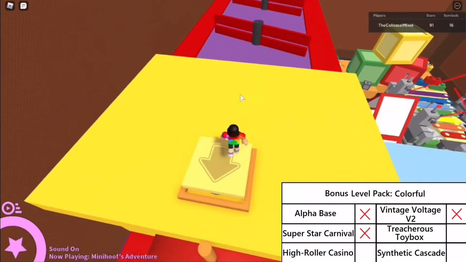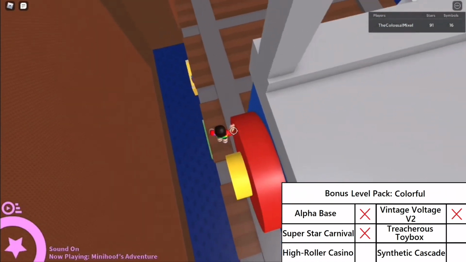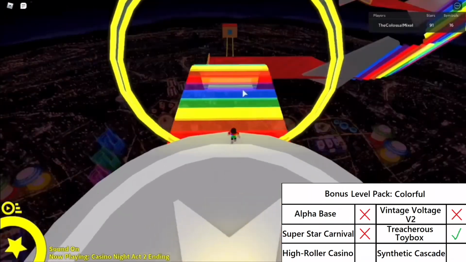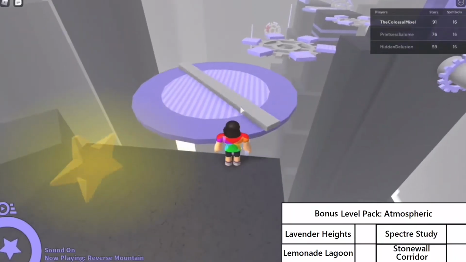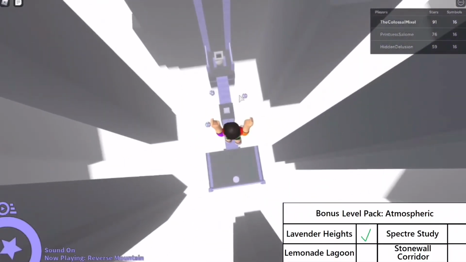Treacherous Toy Box, however, was a significantly different pace. Heading towards the back of the train and jumping off the wheel in this direction allows you to go straight to the start. High Roller Casino, your luck just ran out. And by common sense, Synthetic Cascade's start is impossible to reach. Lavender Heights was a walk in the park. Just jump down and you'll be good.